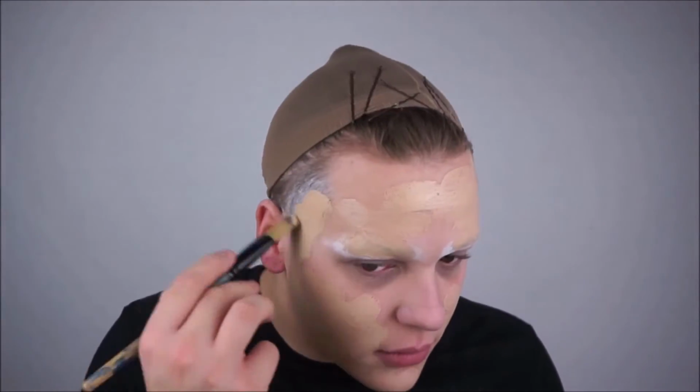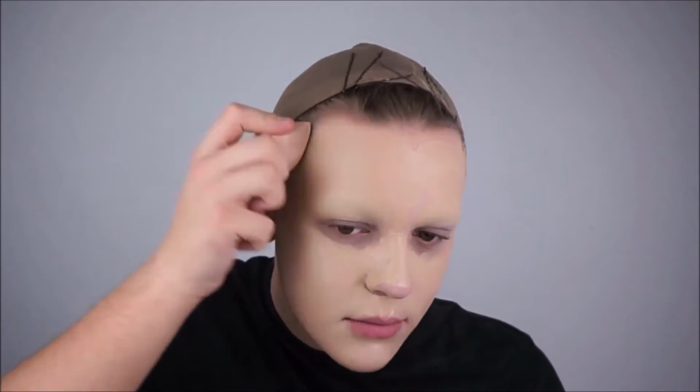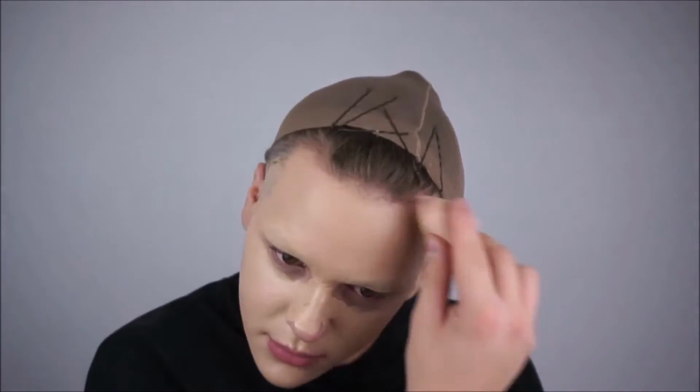And I'm going to be jumping straight into my foundation. I'm taking a foundation in my skin colour and I'm just packing this on. It's a little bit lighter than my skin colour actually because we are doing Cruella de Vil drag and she's quite pale. But obviously I've got to keep that skin colour in because my skin's kind of dark, so I don't want to have this massive contrast. And then once that's all painted on, I'm then blending it out with a beauty blender, just a little bit damp just to help it blend.